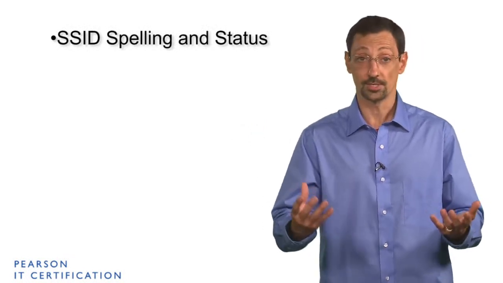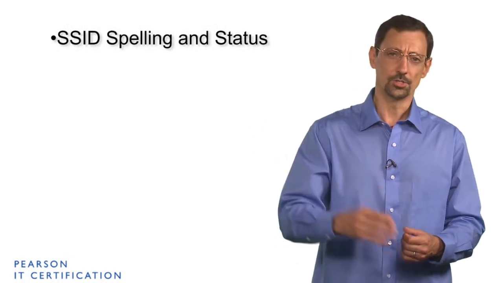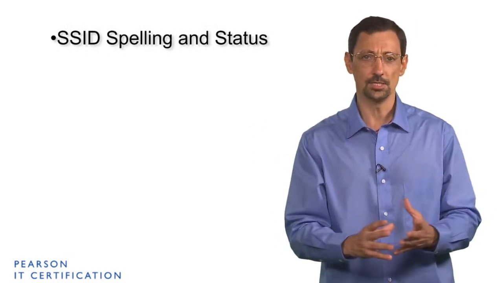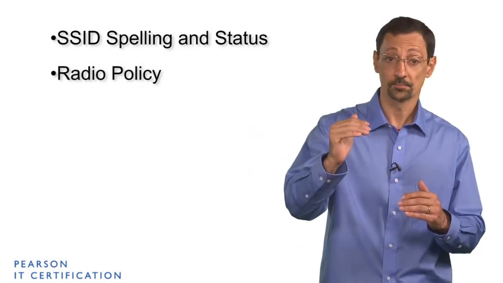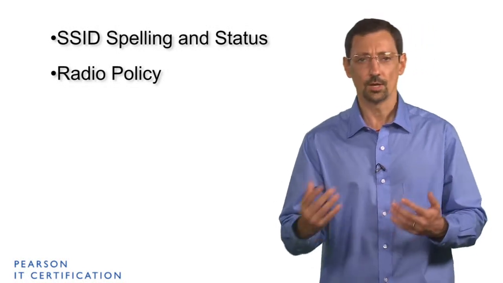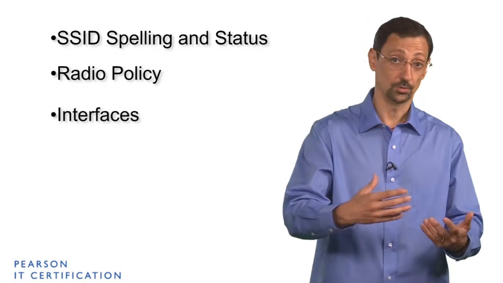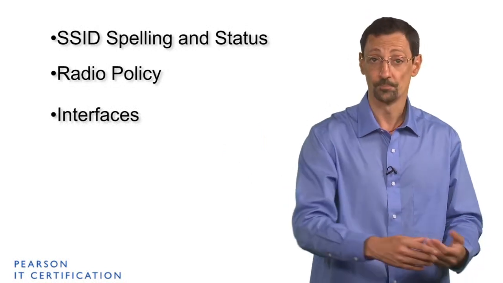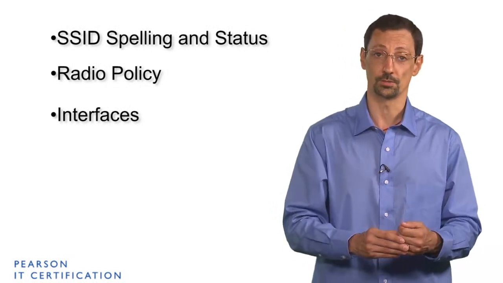It could also be the SSID status, the WLAN being disabled, for example. Another thing which is common is that you configure the SSID, but the radio policy is not right. You have the SSID on the wrong radio, or the radio is not enabled. Another common case is when you send the client to the wrong interface, because there is an override that sends the client to an interface that the controller does not know, or because you didn't associate the SSID to the right interface in the first place.